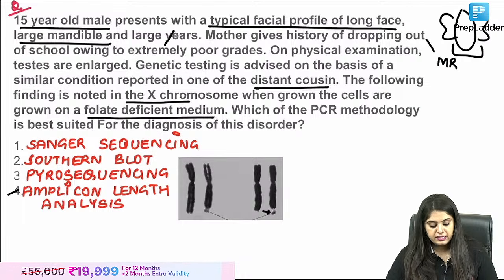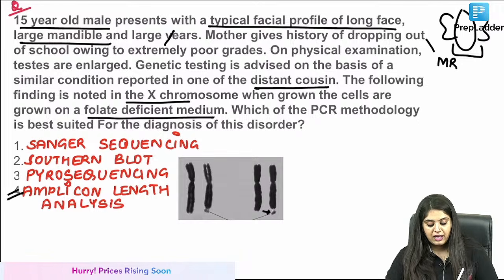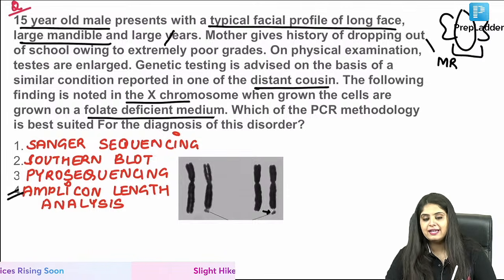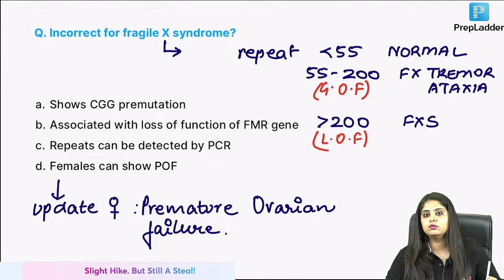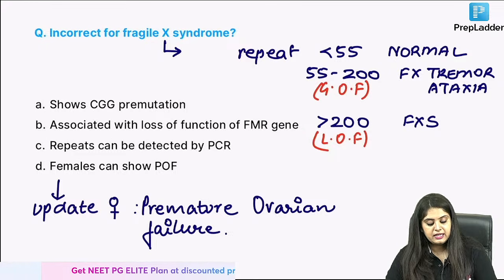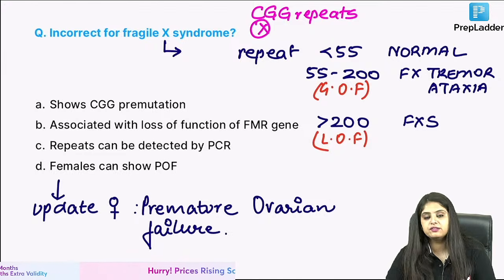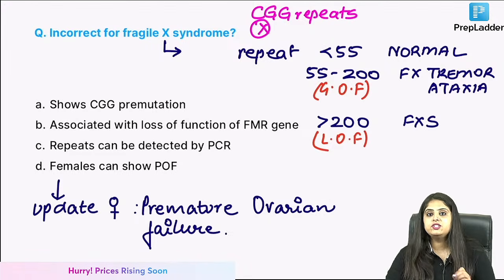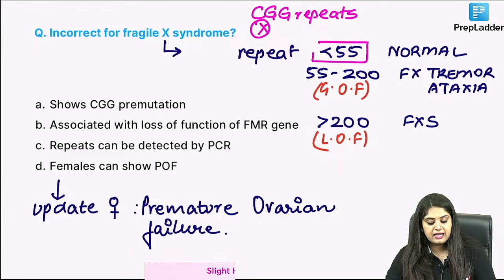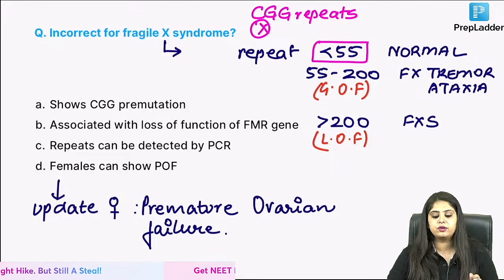Perfect. All of you are saying that this is amplicon length analysis. Okay, agreed. So I want to ask you a few questions on Fragile X syndrome, and along with that I will make you solve this entire question side by side. When I'm talking about any kind of Fragile X syndrome, the repeats that you are talking about are the CGG repeats, and obviously we are talking about Fragile X to chromosome X. CGG repeats in you and me can happen up till 55 times. CGG 55 times, not a problem.